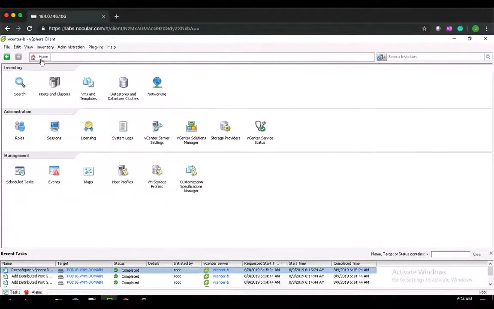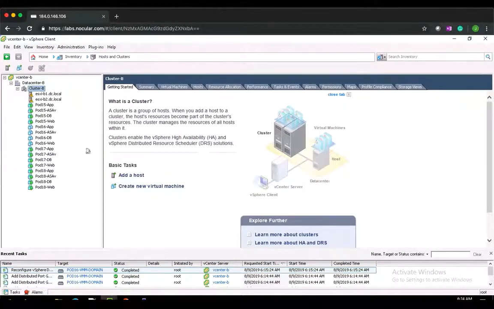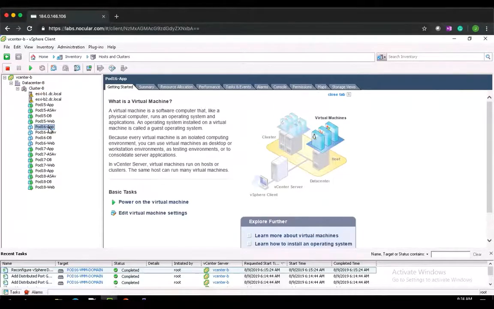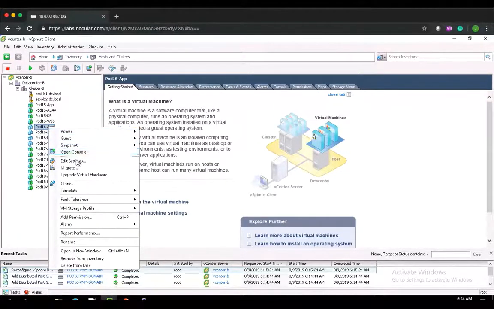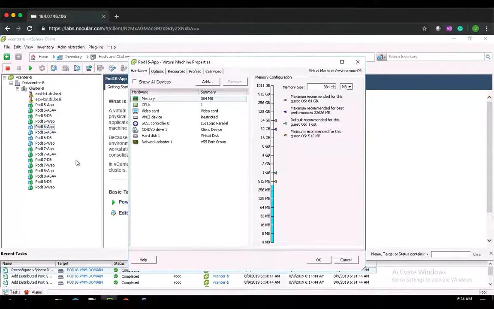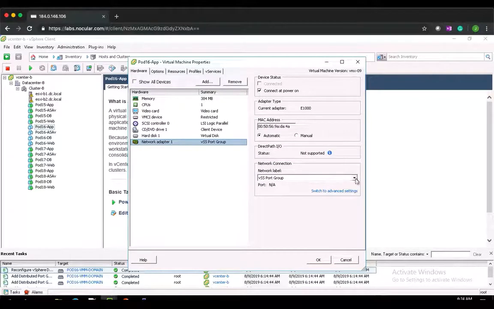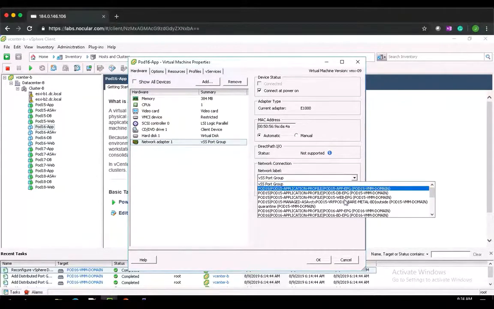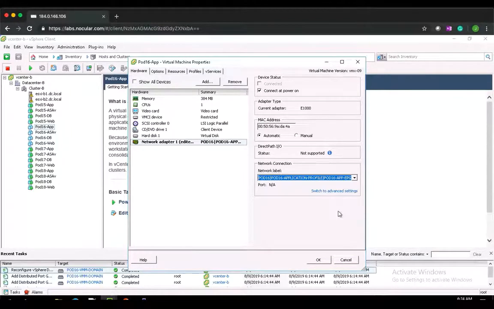In this lab, we will convert the VMs from using the native vSwitch to the ACI distributed virtual switch port groups. I will go to each VM and change the network adapter to use the ACI port group. So application EPG.